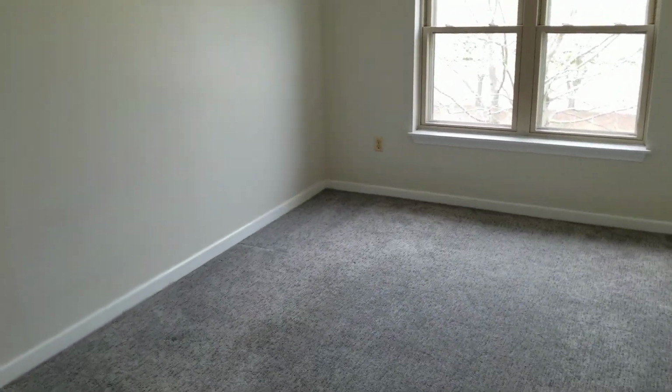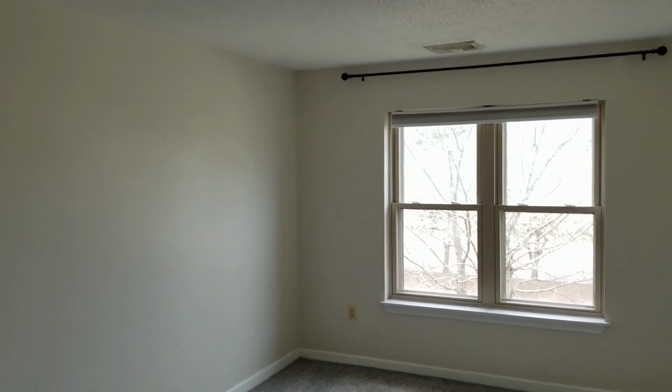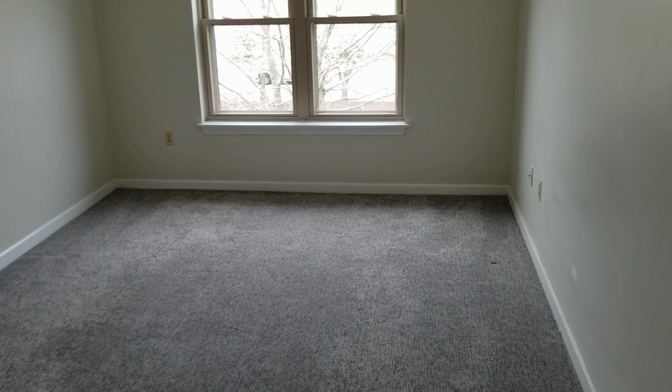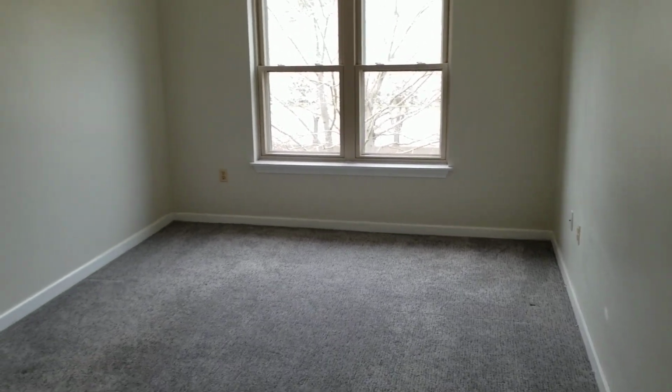From there, we'll go ahead and check out the bedroom to the right. So as I said, you have the same carpet flooring in this bedroom as in the living area. And again, wide open window, lots of sunshine into this unit. And recommended bed size, I would say perfect for really a queen bed set. You could try and fit a king. I think a king could fit, but I'd say queen is your best bet.